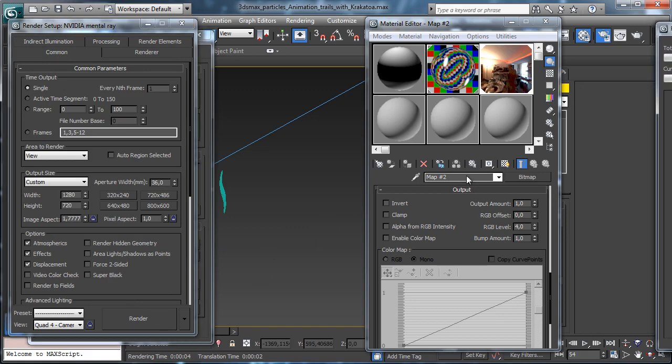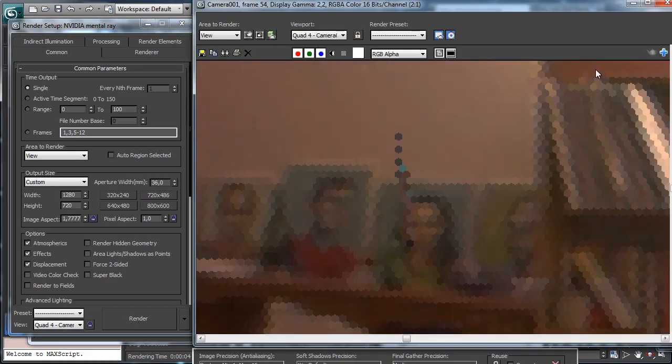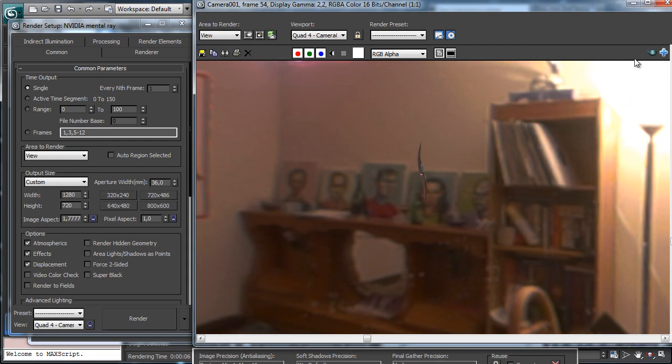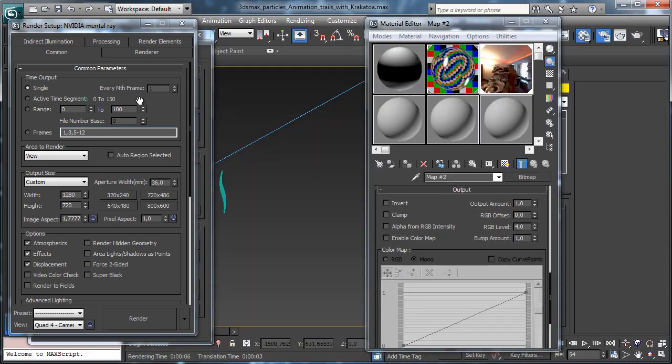So let's see again a preview, and that's our render. Obviously, actually we have no motion blur because we are not taking care about this kind of stuff. So we can render all those frames and then we'll see the result in compositing.